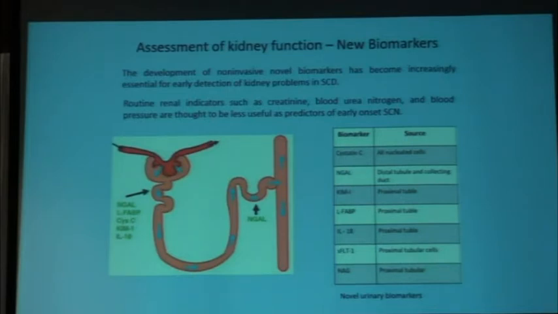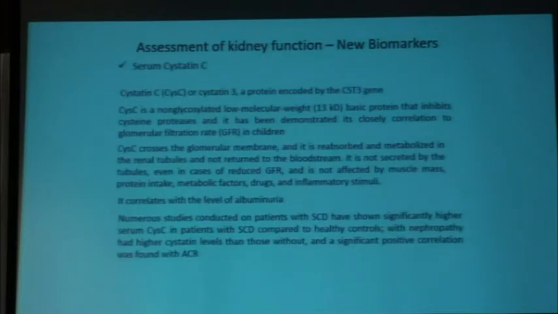Obviously, there could be some variation, as some people have observed. So you can look at the NAG, you can look at what we can easily measure. Looking at the markers will be something that we think will be very, very helpful. Adults have been very excited about cystatin C. It's a non-glycosylated, low molecular weight, basic protein that inhibits cysteine proteases, and it has been demonstrated to be closely related to GFR, and it crosses the glomerular membrane quite easily. So this may be very close to what we're looking for, a very good marker that will allow us to assess GFR.